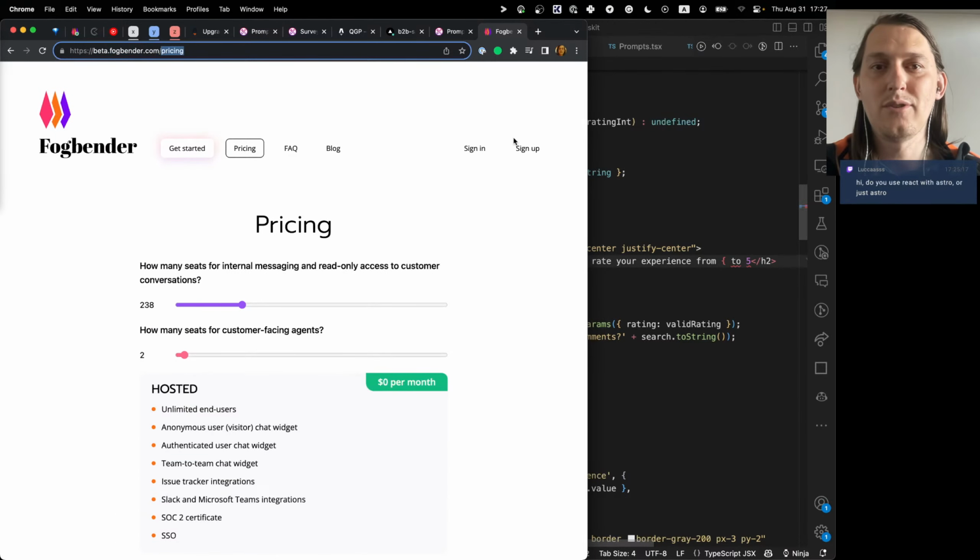And B2B SaaS Kit goes even deeper into that idea, and it allows you to write this app, which is also a Fat Island, but our application here is a full blown Remix-like application that has loaders and all that stuff.